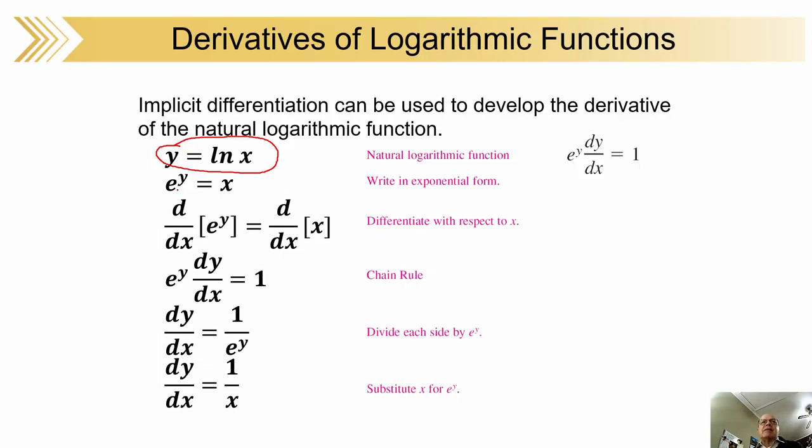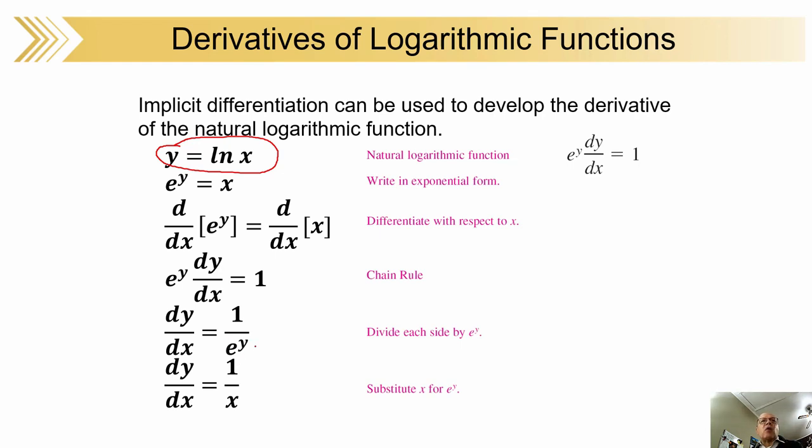Next, that's easy to differentiate, very easy. The derivative of the left side, e to the y. The derivative of the right side of x. So we'll get e to the y, that's the easy part. Remember, we've got an inside function, so the derivative of that with respect to x is just dy dx. Nothing else to do there. And on the right side, of course, just 1. That's easy. Divide both sides by e to the y, so we can get dy dx, which is what we want. And dy dx equals 1 over e to the y.